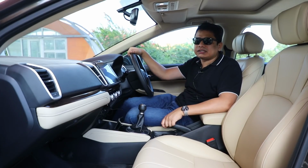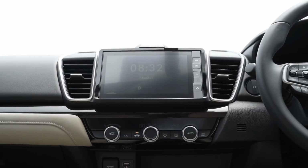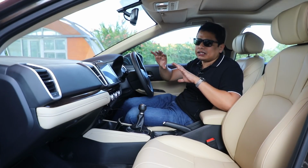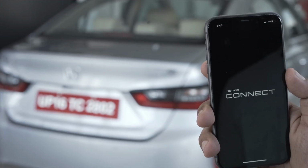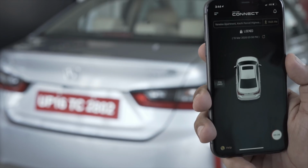Well, talking about the Honda City and comparing it with the Creta, the first thing that you like about this cabin is that the quality is pretty good, and in terms of the overall ambience, I think it's really neck and neck between both these cars. Both these cars are from different segments, so you have to take it as that. In terms of features, this is also a connected car. You get the Alexa app as well, which means that you can use your voice commands to use a lot of functions on this car.